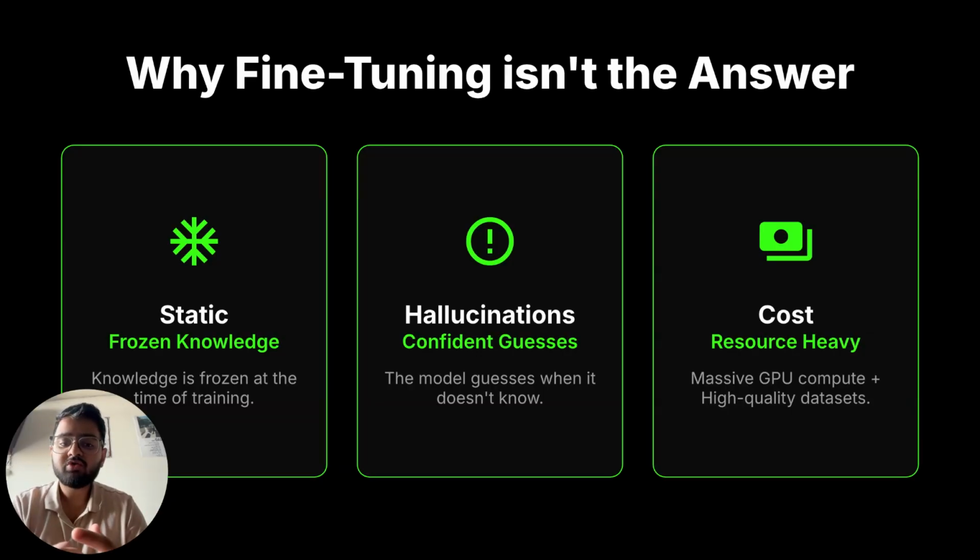So why should you use fine tuning then? Fine tuning you should only use to dictate a particular format or style of your presentation, basically to prompt the LLM to give you your responses in a particular way. As you can see, the three key points: frozen knowledge, yes, because with time the knowledge keeps on expanding. Hallucinations, yeah, this is for sure, confident guesses, confidently giving wrong answers.